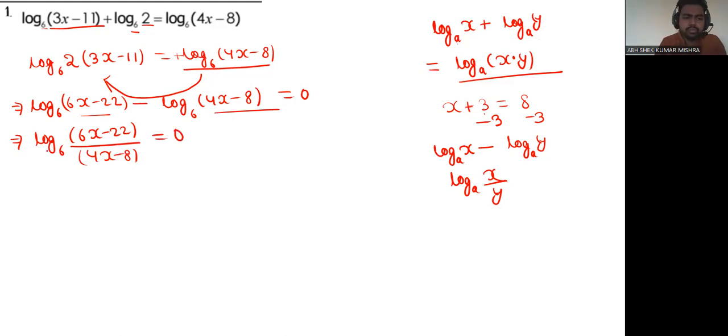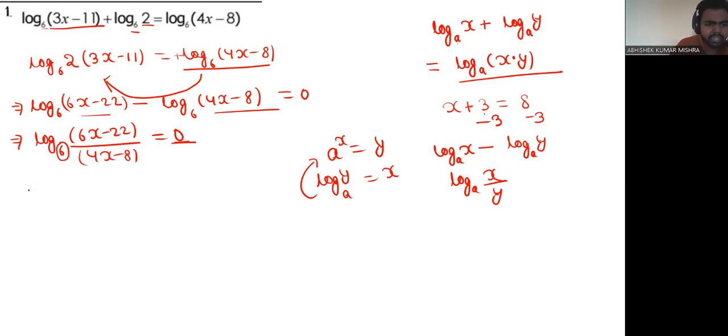After that, you need to change this log form into exponent form. And how do we change the log form into exponent? You must be knowing this one. Suppose something like a to the power x is equal to y is written. Then you write log y to the base a is equal to x. Again, if you want to change into this form, you need to focus on the base. This is our base and its exponent will be the other side, the RHS.